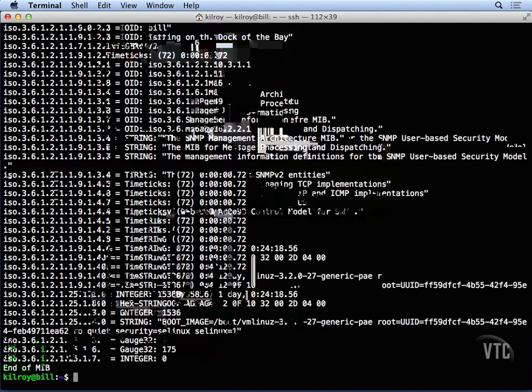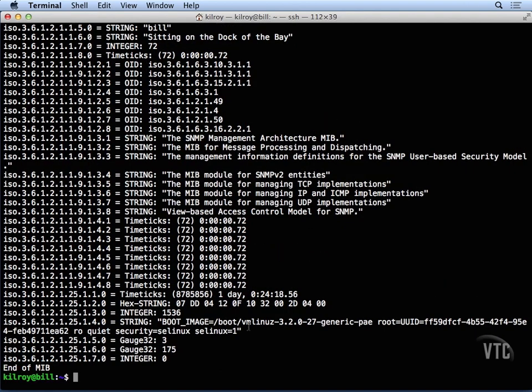And actually down here we've got the boot image, so we actually know where the boot image is as well as the name. And here's the root device that is being booted from. So this is actually the disk ID that we are booting off from. So you can see we can actually get a fair amount of detail from SNMP if the administrator hasn't configured it properly and closed off specific settings, or not provided details like the ones that you'll find available here.